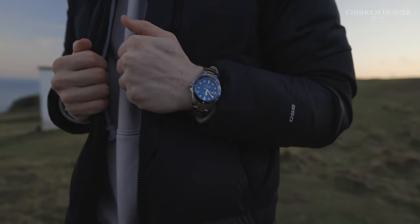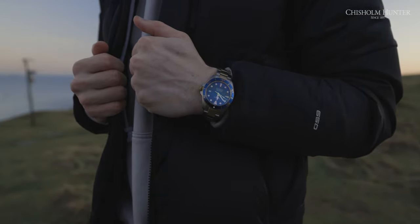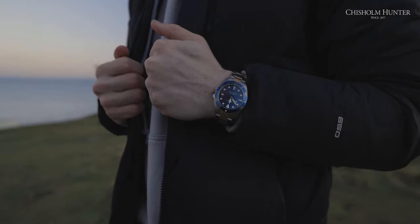Now, just because these measurements maybe aren't ideal for my wrists doesn't mean I don't like the style of this watch. It's actually very modern. It's a modern sports watch. I really like the way that that really deep blue dial plays against the gold. I'm a big fan of that.